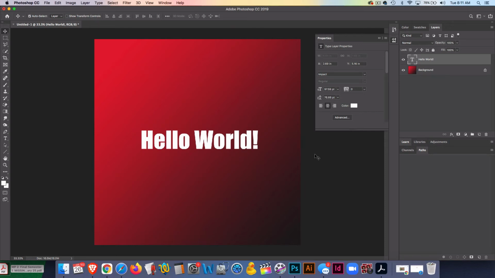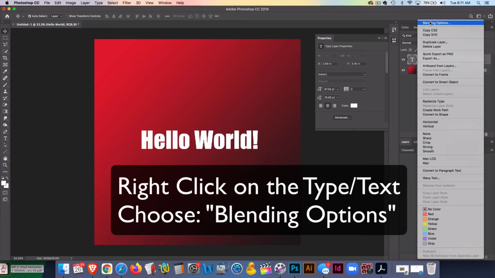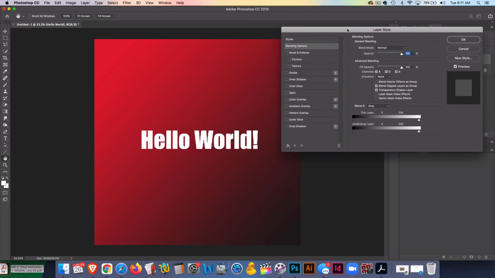Okay, so let's look at how to add effects on text. It's pretty simple. You can right click on the layer, in this case the type we want to put an effect on, and we click blending options. Once we're in this blending options menu, it's a big menu, and the key to using this menu with text or type or graphic is to click on the word rather than just click the checkbox. By clicking on the word, we unleash more of the options of that particular effect. So stroke is a very effective effect.